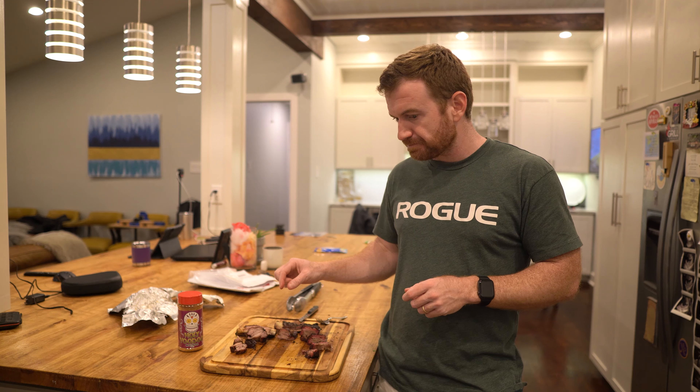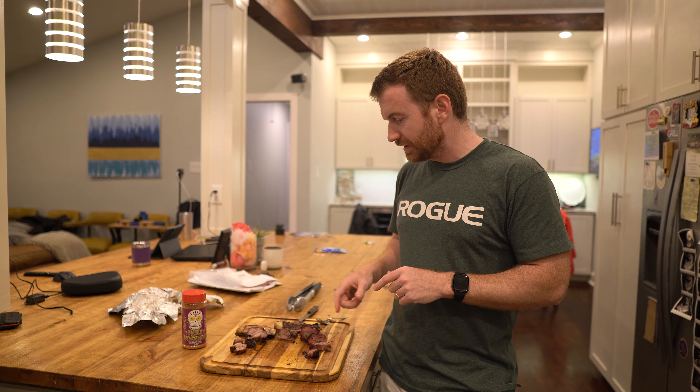You could definitely taste the bark on the Kamado Joe — it was a little bit crunchy on the outside. I just want to keep trying pieces back and forth. It could have just been that one bite, or this is my first time using Holy Voodoo — it could be that Holy Voodoo builds, but I'm picking up more of the jalapeno. It could have just been luck of the draw.